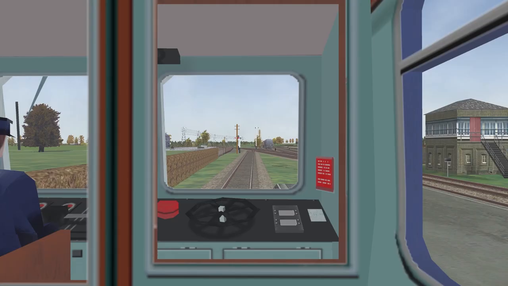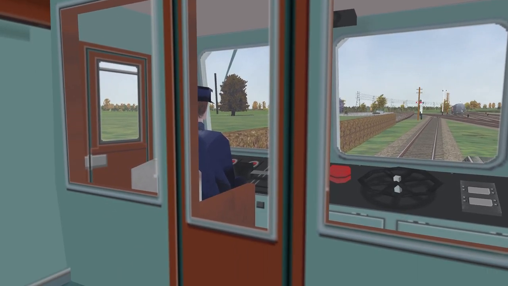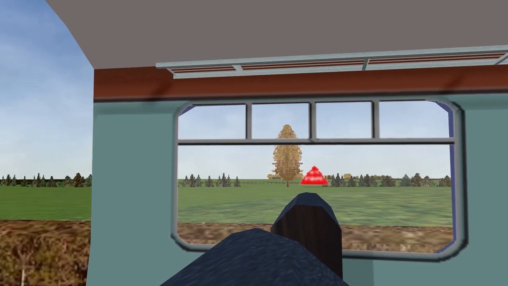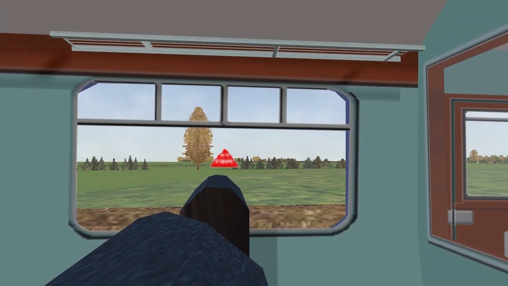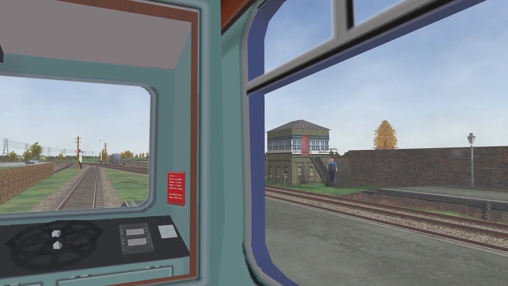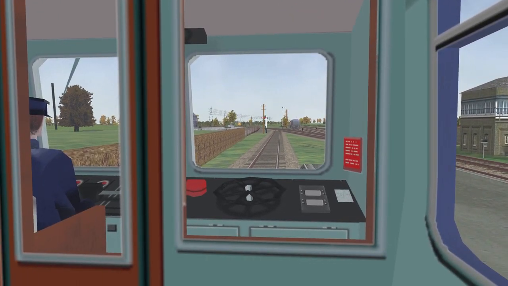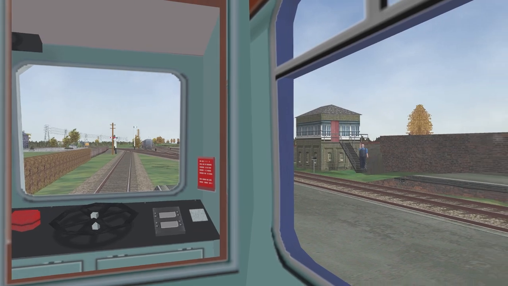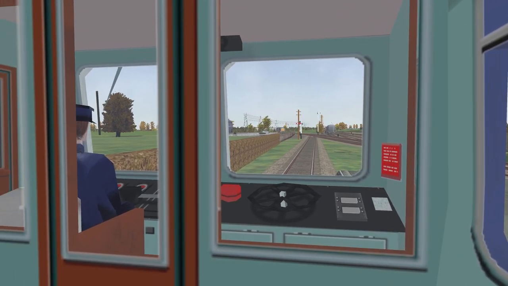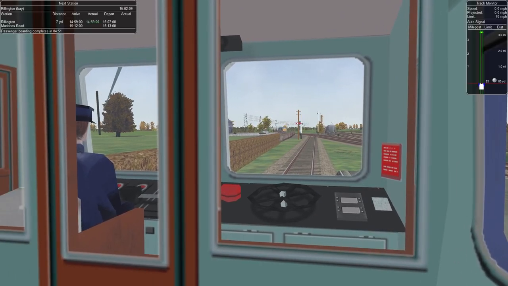I believe this does have a passenger view. It does indeed, which is quite nice. You've got the forward view, driver's eye view of the line, when you're right up to the front of the DMU, which is what a lot of people like. So we've still got 4 minutes until our boarding completes.